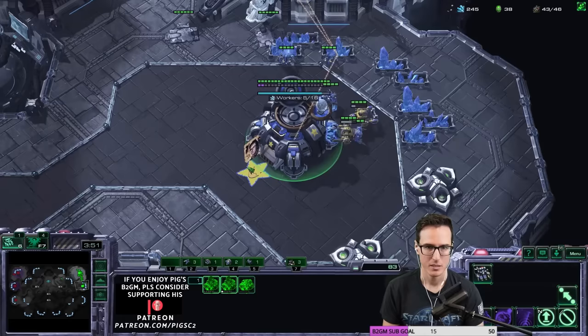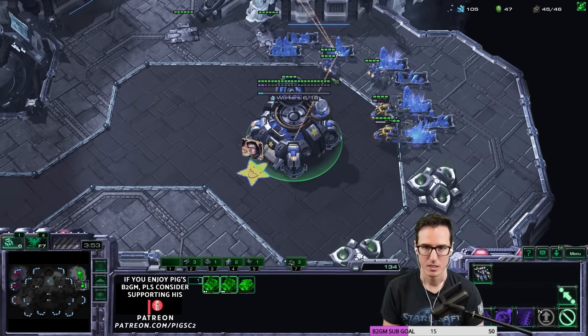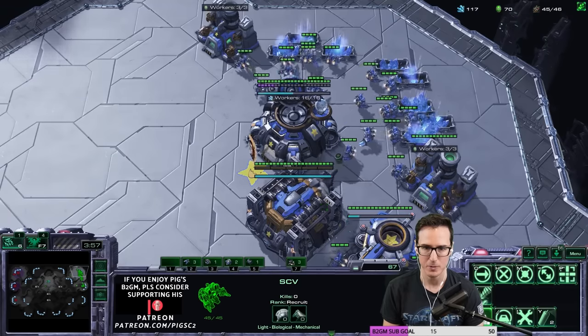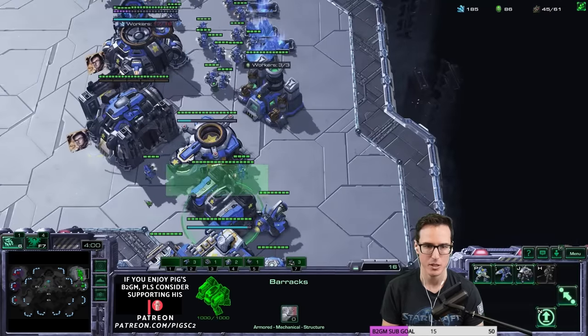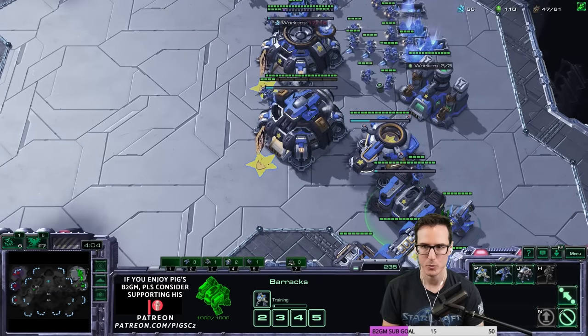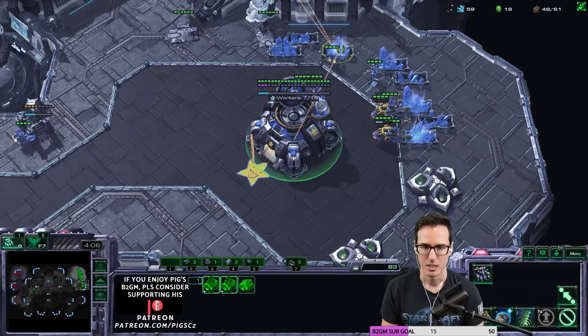We're going to build a Liberator. A few more SCVs here. And we can get one depot started. You don't really need it till about 50 supply, but I'm just going to start it early to make sure I don't forget, okay? Going to make an orbital now, make a few more marines as well as stim.